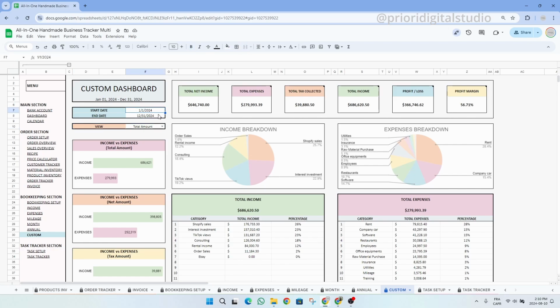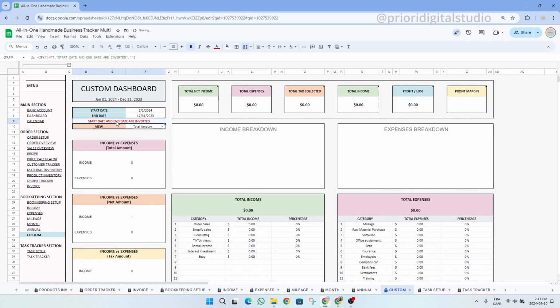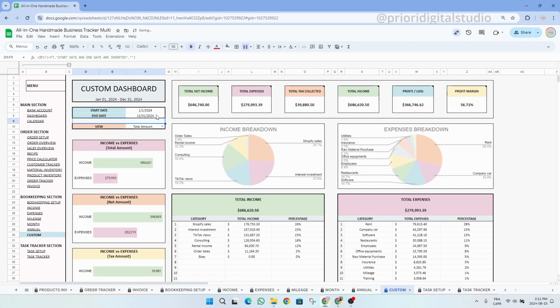performance. So double click on the date to select the start date. If you are in Excel, don't forget to type in the date and then select the end date of the period that you want to see. If two dates are inverted, a warning will appear and you will not see any data. You could see your performance over a period of a few weeks or a few months. You decide on the interval.